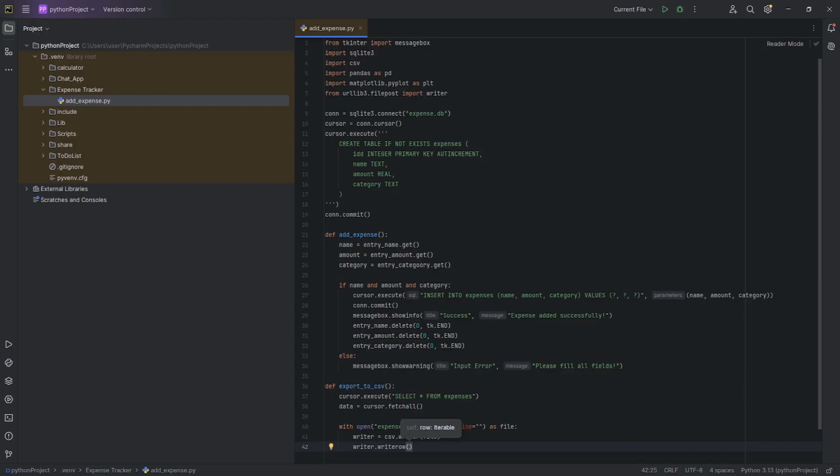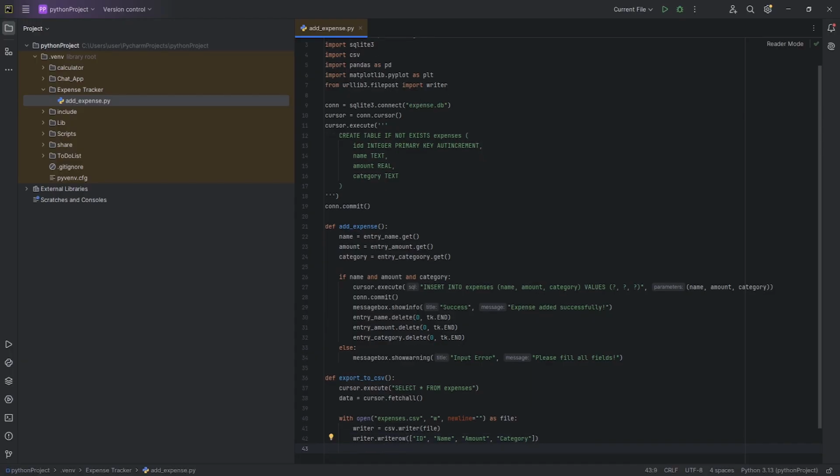Here I'm going to put in double quotation with the square bracket, double quotation, start off with the specific ID, and after the quotation after ID, you have to define the name. After name, we have to put in the specific amount in the same way. And after amount, we have to put in the category. So after the category, we have to make sure that we put in the rows.